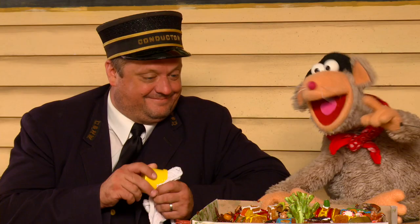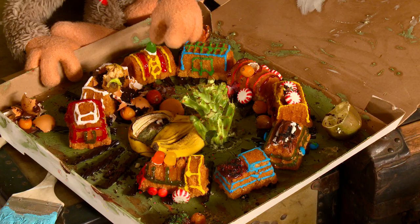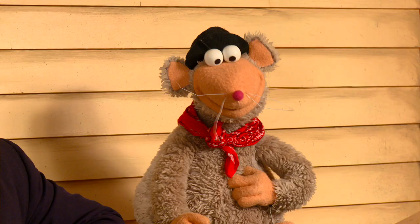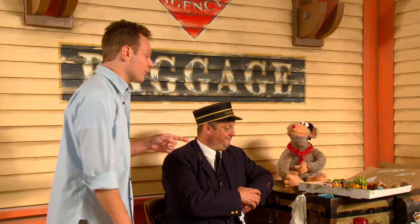And last but not least, right there is my engine. It's made out of old, moldy candy and fruitcake. Wow, that's awesome. A train made out of candy. Hey, does it actually work? No. Oh, because the wheels are made out of peppermints and the rails are made out of licorice, right? No, it's because I keep eating it. Well, it's brilliant, Charlie.